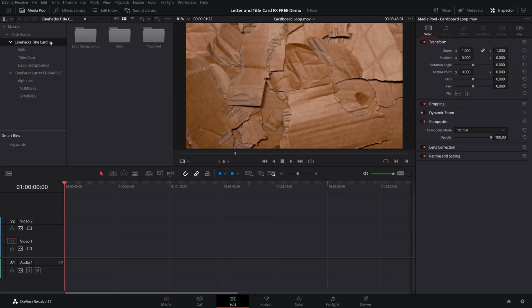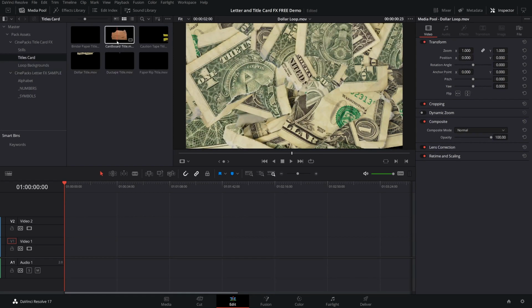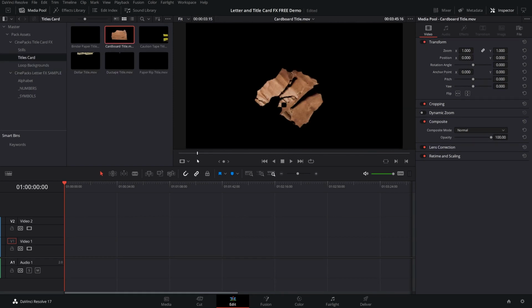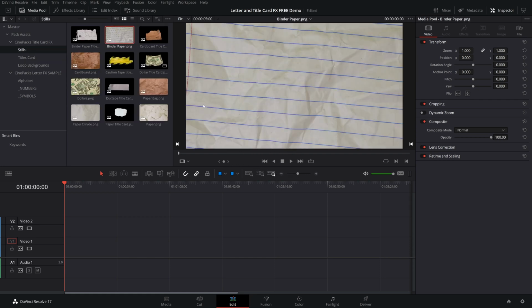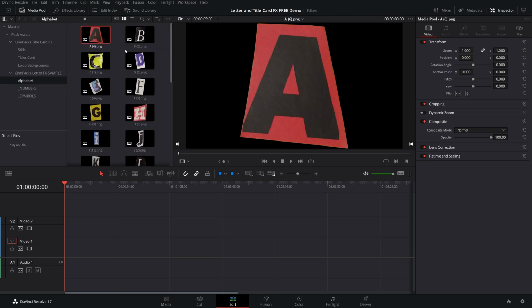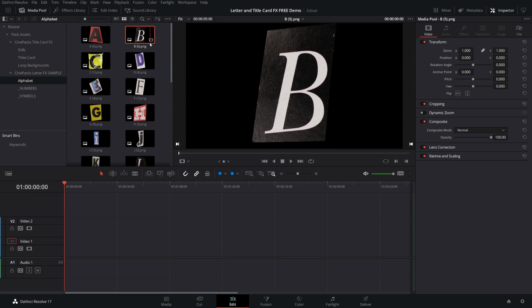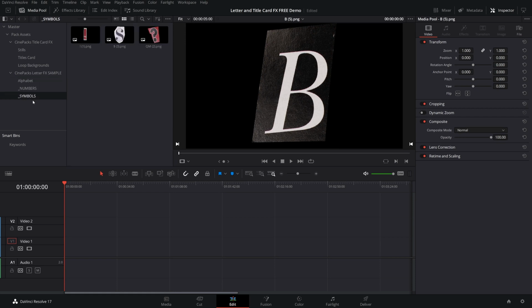So in the title card effects pack, we have some looping backgrounds, which are all 4K that we can kind of mess with, as well as some title cards, which are animated loops that also have transparency built into them, so we can just drag and drop. There's also a few PNG stills that you can mess with, and the same thing goes for the letter effects pack over here. So if we open up the alphabet, you can see we've got one of each letter. If you get the full pack, there's multiple versions of each letter that we can all mess with. And we can also mess with numbers as well and a few different symbols as well.